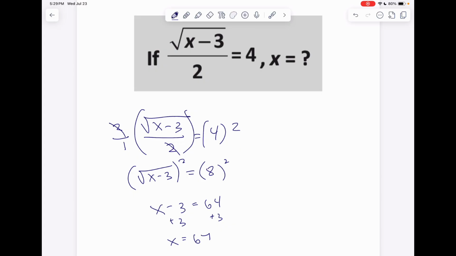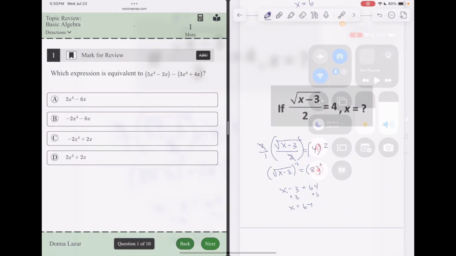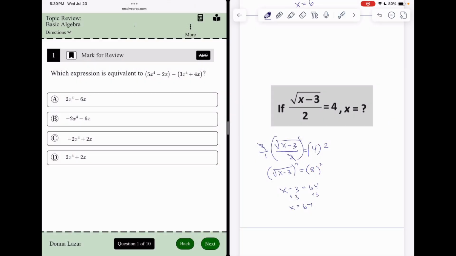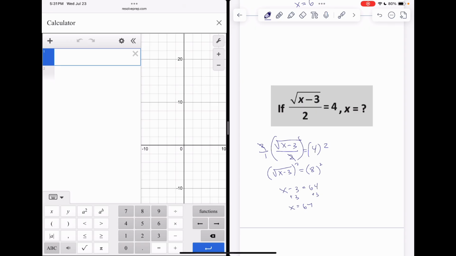Now you might be thinking to yourself, but Donna, my algebra skills might not allow me to do that. Well, there's a backup plan. Let me show you. If you're struggling with the algebra on this problem, you can use Desmos to help you. So go ahead and click on your calculator, and when we see it, we can enter our equation. So here you'll notice the only thing in there is x. So when we solve for x, we get a value. We get x equals 67. Now, if we were to graph x equals 67, well, that's just a simplification of what we have here, right? And we solved for x.